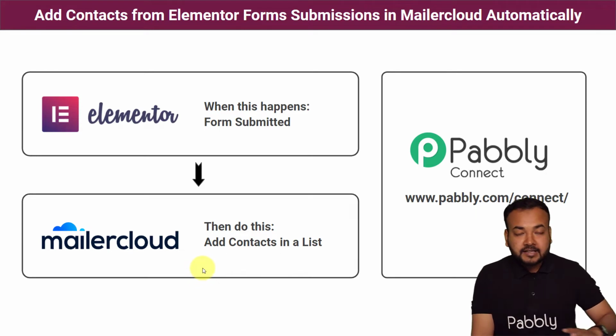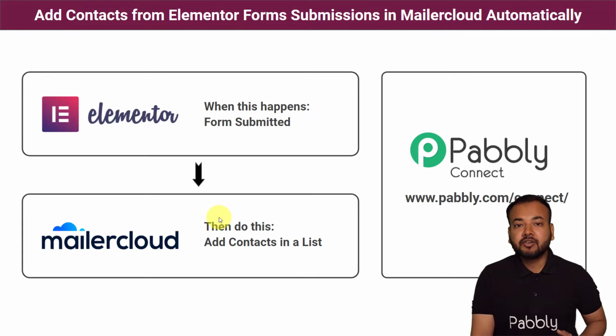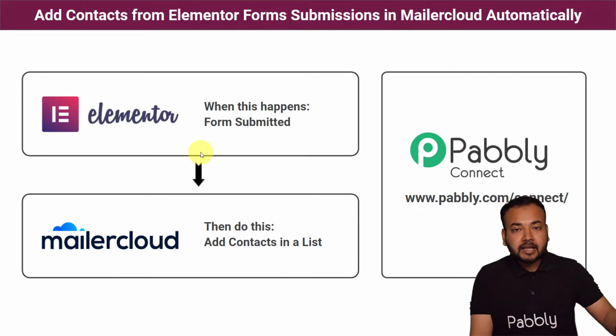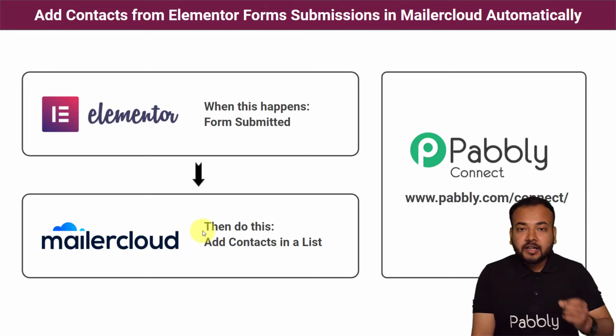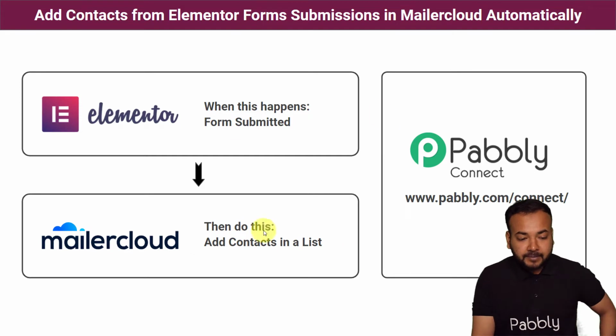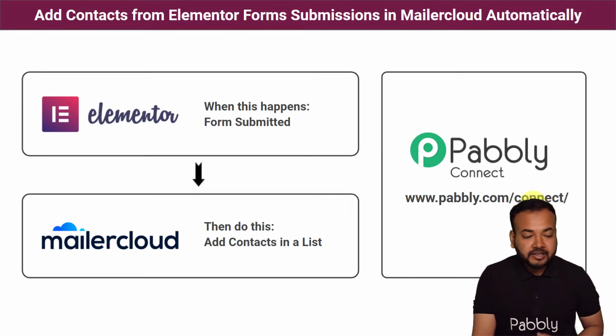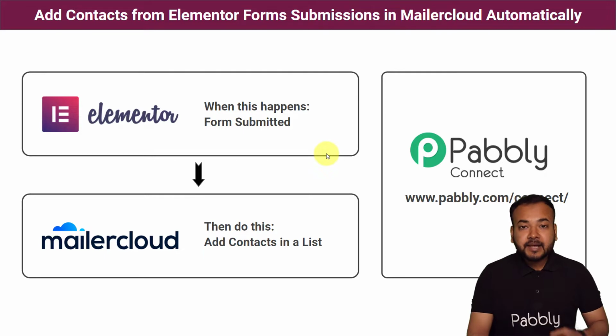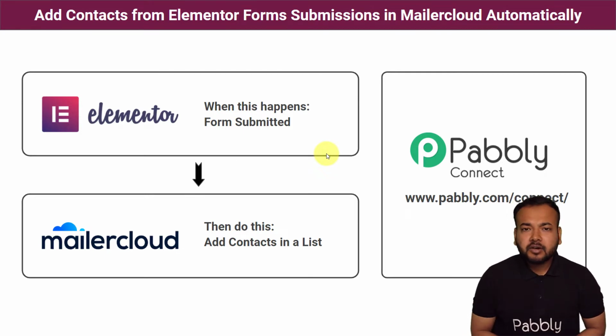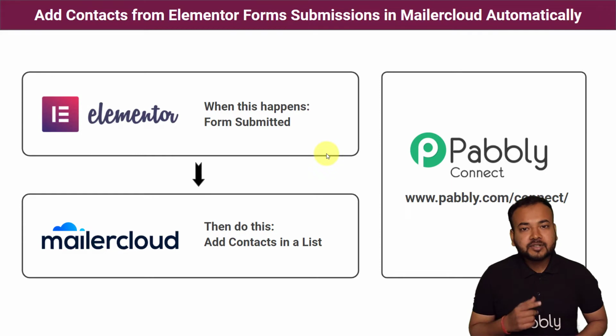So Mailercloud is a widely used email marketing tool. This automation is going to save the time you have to spend manually sorting out the details of your customers and leads, then adding those customers one by one in the mailing list in Mailercloud. So it will improve your efficiency and your productivity, and it will save your time. To make this happen, we are using Pabbly Connect here, which is an integration and automation tool. And guys, the best part of setting up this automation is that you will not require any kind of coding skills or programming knowledge. So any person can set up this automation easily. Now let's set up this automation together.